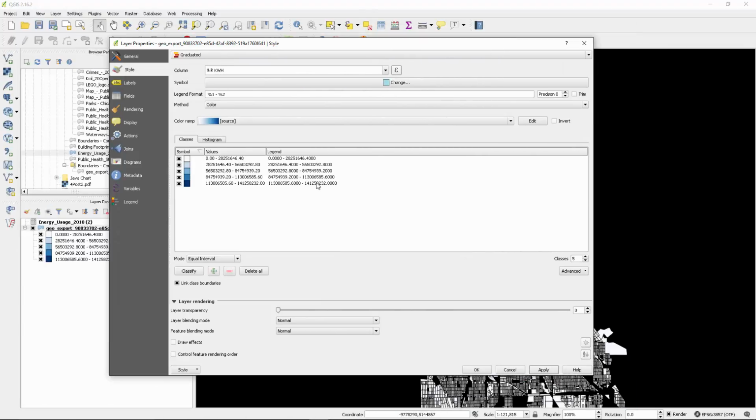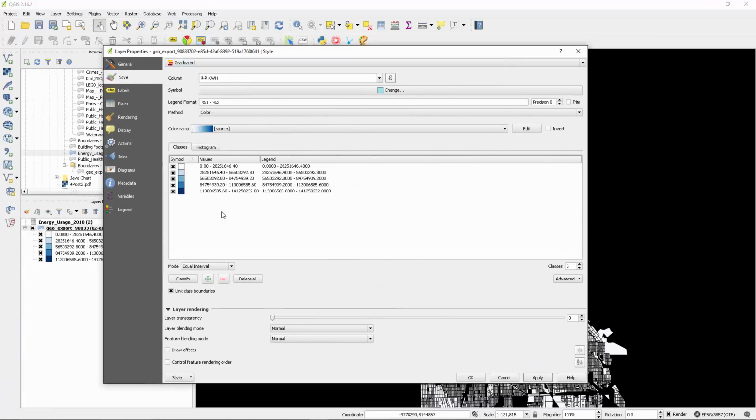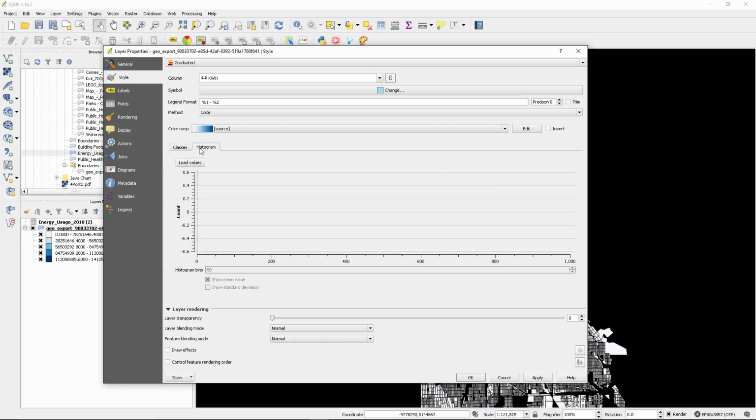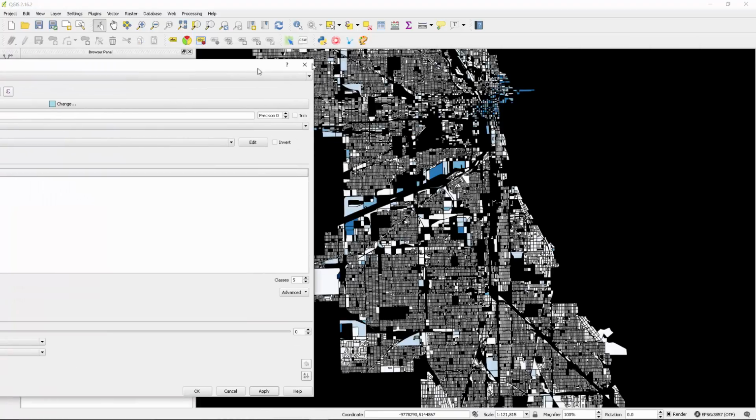Everything looks white because this number is huge, much larger than the rest of these. You see a couple blues up in here. So what we probably want to do is find a different way to, we look at the histogram, the values. It's off the charts, it does appear to be. So I'm going to try the natural breaks Jenks, see if that gives us a better distribution of values, and it looks a little bit better.